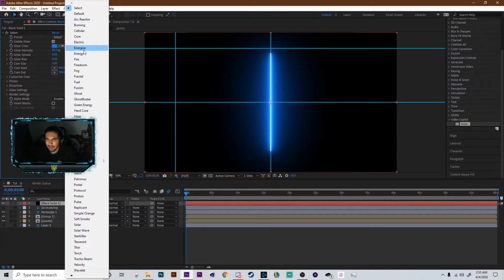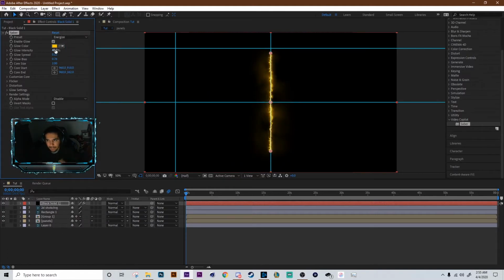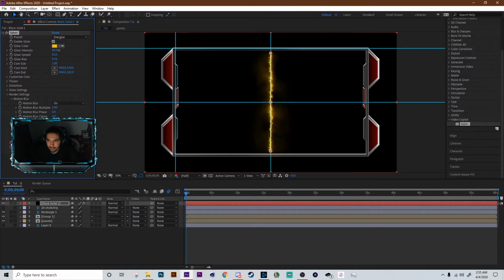First, I'm gonna go with the easiest one, which is Energize. Super easy personally. You're gonna go to render settings, you're gonna go to black, you're gonna make it transparent. The reason transparent, because it won't be transparent obviously. The glow size, you can dumb down a little bit. Core size I would keep.